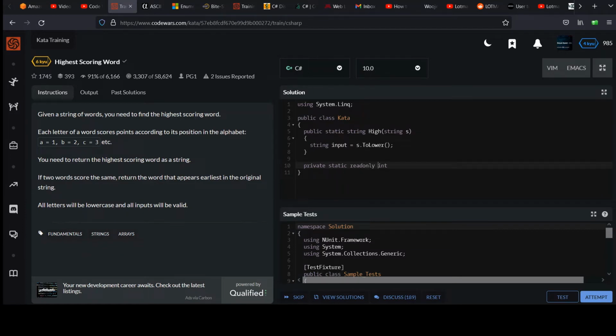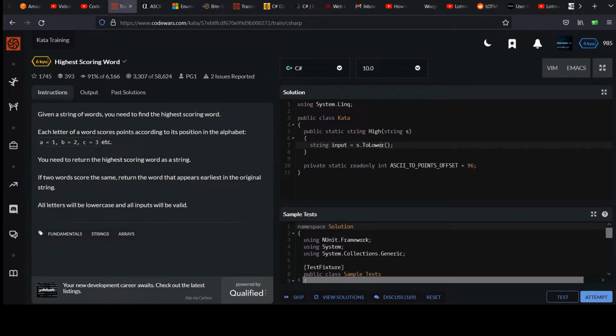Static readonly. It's like a constant. We don't need to change the value. I'll say ASCII to points offset, and I'll make it equal to 96. Now I can use this name, and that's a lot more expressive for people who come behind me and have to work with my code. They have a much better idea of what I'm doing.